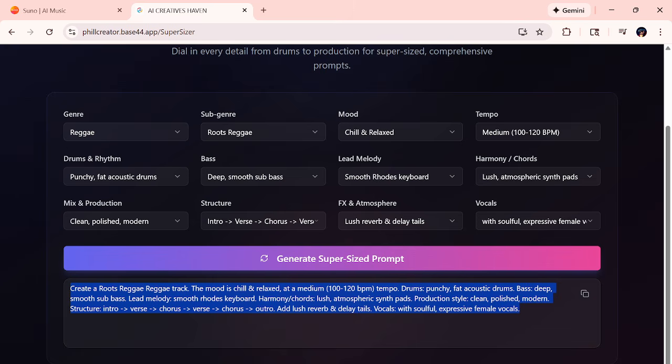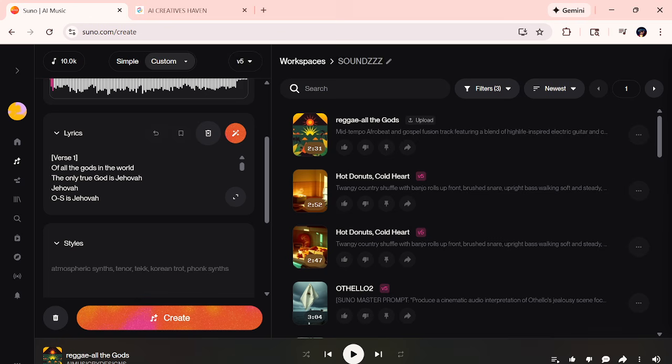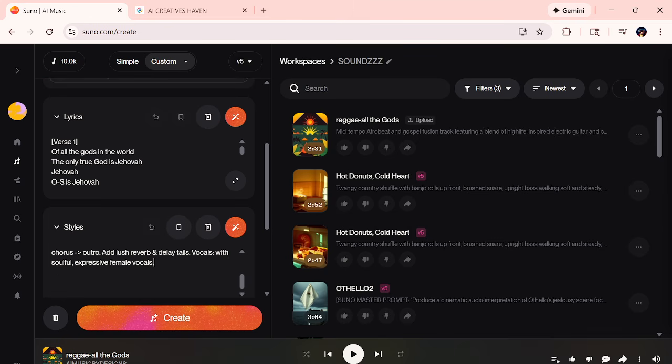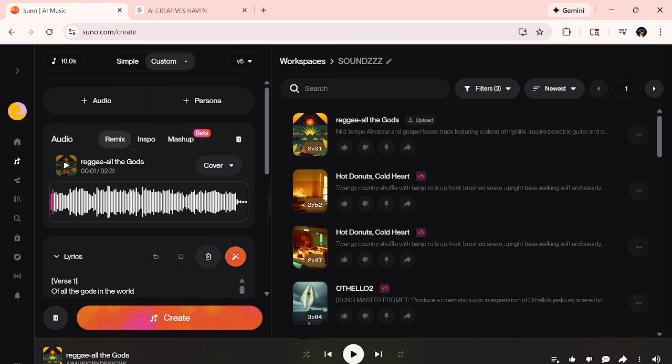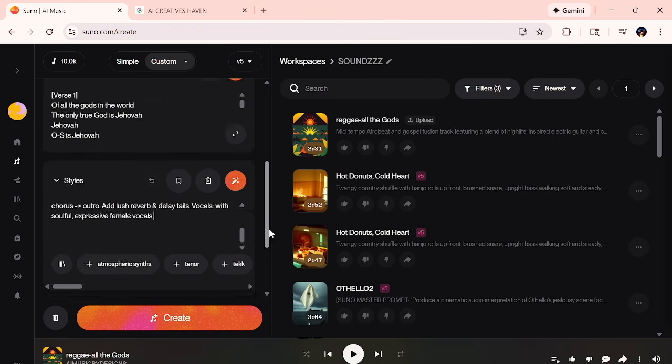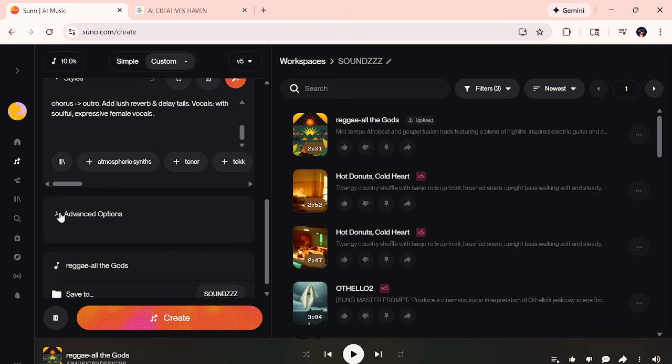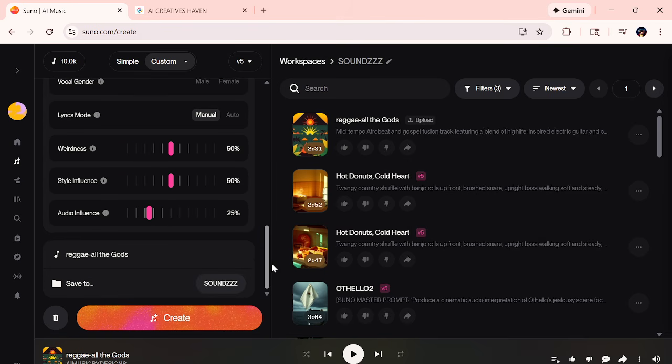I'm going to copy the prompt, clicking on that button. Then I'm going to go back into Suno, and put this into styles. Now that I've put this in styles, I'm just going to select an option down here as far as how much of my track I want influence with. Do I want it to be 100% influenced by my track, or do I want to leave some bandwidth for Suno to be a little bit ingenious? And then the style prompt is what I'll crank up a little bit more.